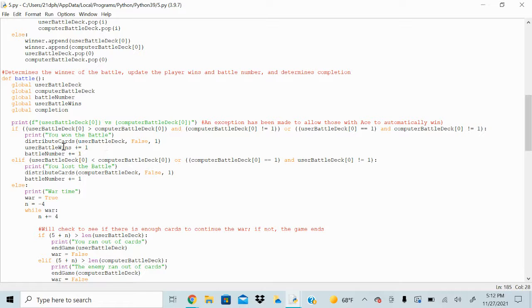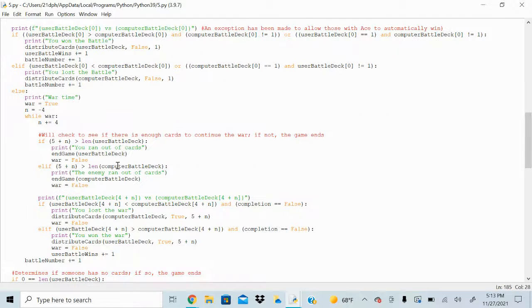We'll call the dispute battle function in the case that you have a higher value deck or you have a 1, set war state to false, and this value is irrelevant, but I'm going to put in 1 so I don't get a null. Same will be done for the computer here. And in the case of war, we will keep the war in a while loop so we can repeatedly use war in the case that we keep getting matching cards, only leaving if war is ever set to false.